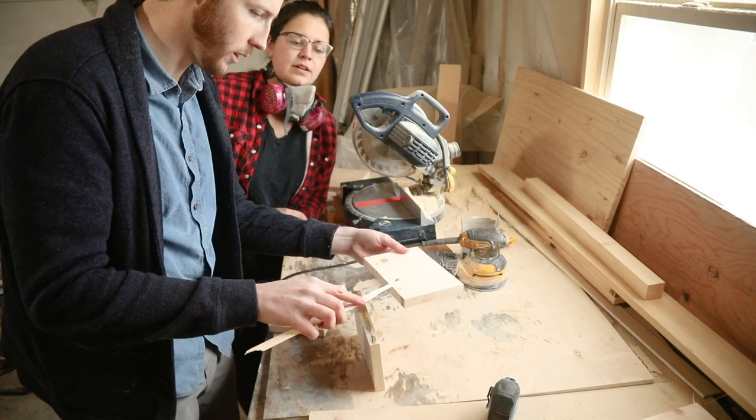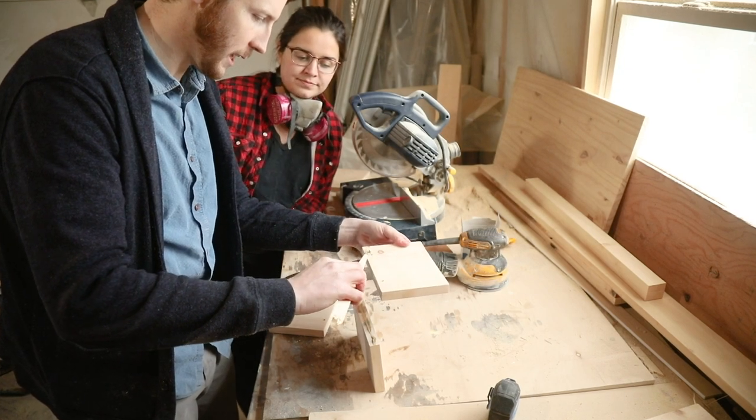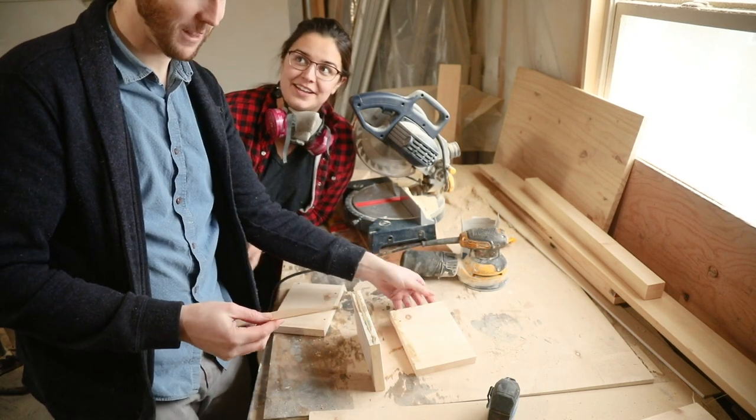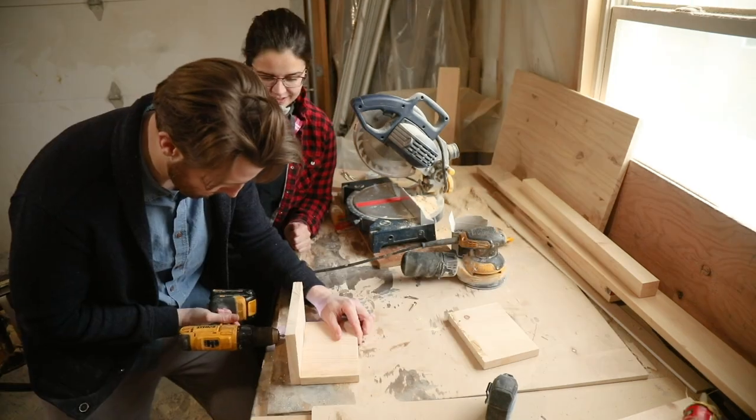Okay, all the way along or? Yeah, or just like a couple dabs. As long as there's like a few, it'll be fine. Dab, dab, dab. Uh-oh, that's more than a dab. That was a splurge. That's okay. I say that's good enough. It's good enough. Sweet, all right. The project that is, good enough. Yeah, good enough for me.